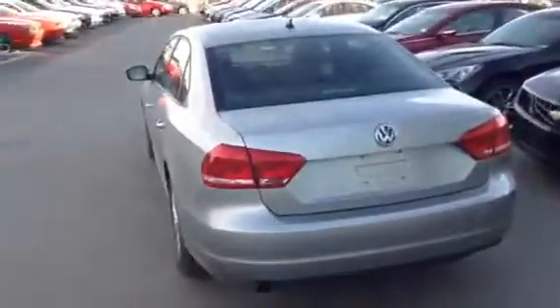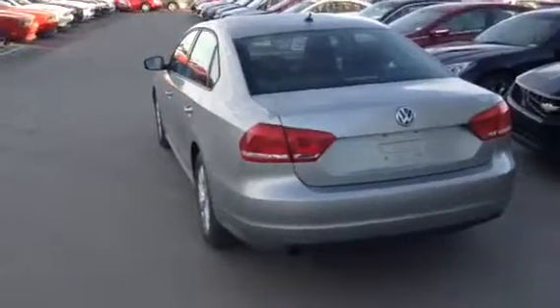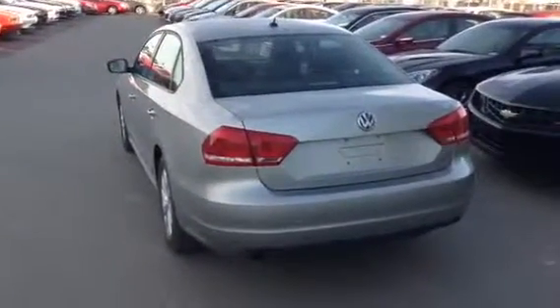In the back here, tons of space, as you can see. The previous owner definitely kept it in great shape — just an all around great car, really good on fuel, and it feels great to drive, extremely safe. I think this is great for you, Stephanie, thanks for this.